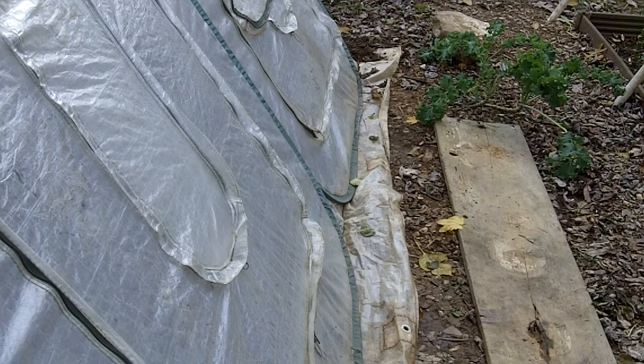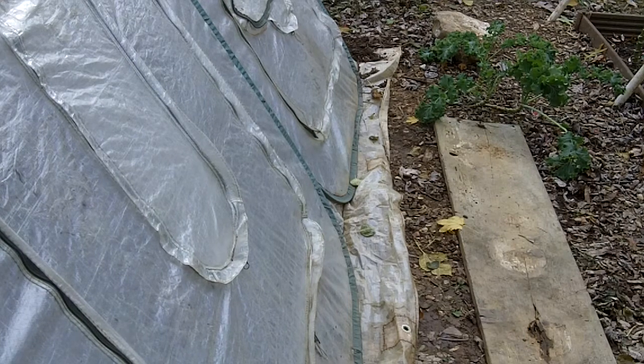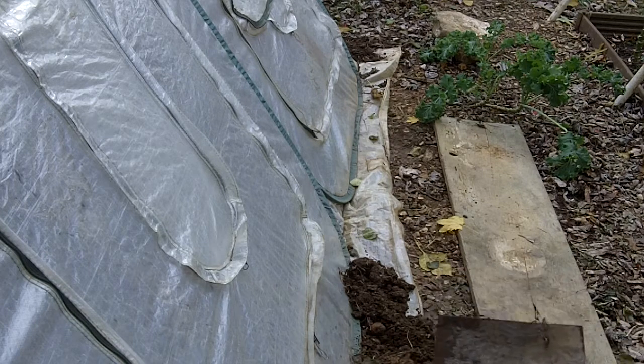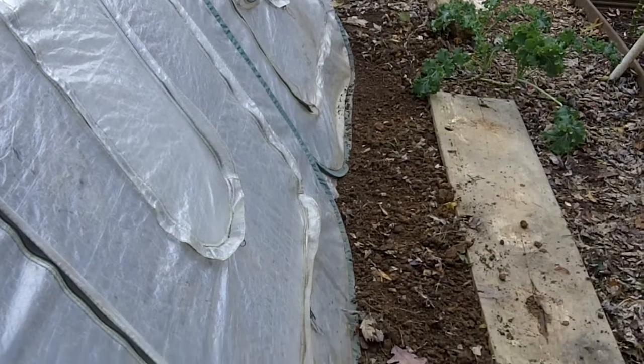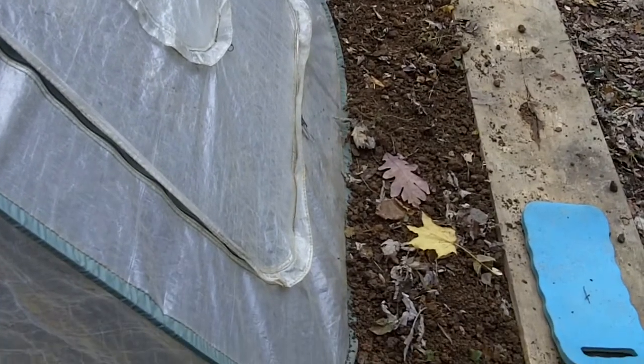We didn't get directions with the cloche, so we've just sort of set it up on our own as best we could figure out how. A little bit of advice: if you have one of these and you've never set it up, make sure you can zip the access panels closed before you bury the frost seal. The frost seal's been covered. It's almost time to start planting, but first let me show you the problem with the zippers.